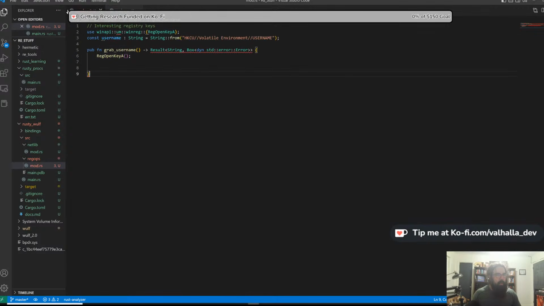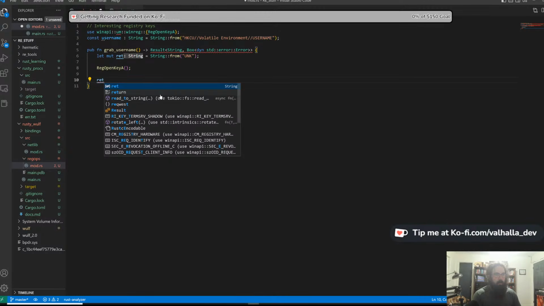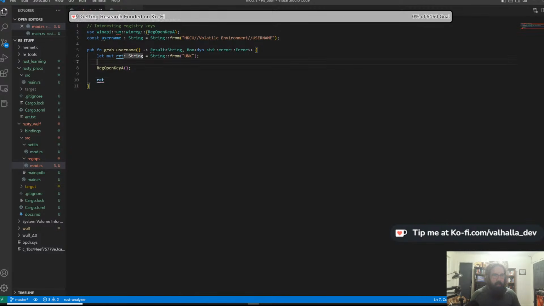So we're getting an error here. Let's do let mut ret equals String::from with an empty string for now, and we're going to return ret. That's just to get all of the errors to shut up for a second.